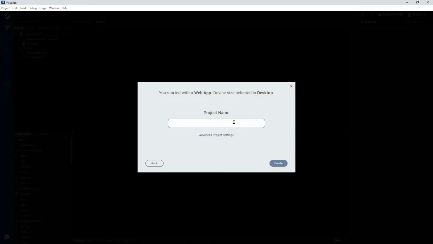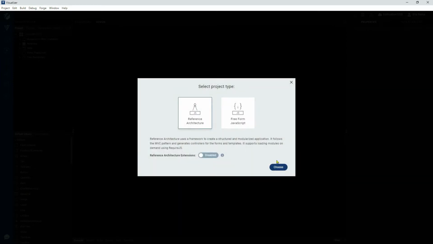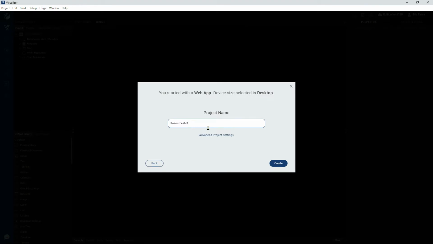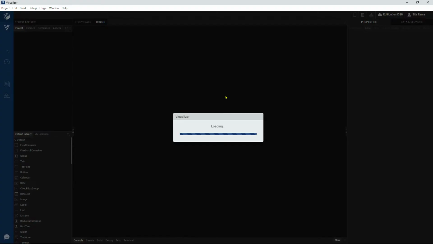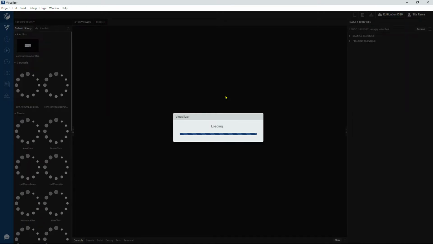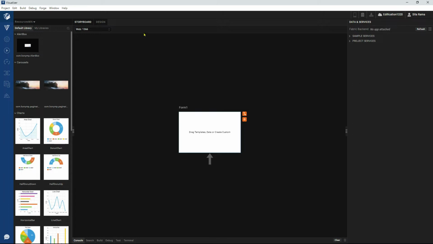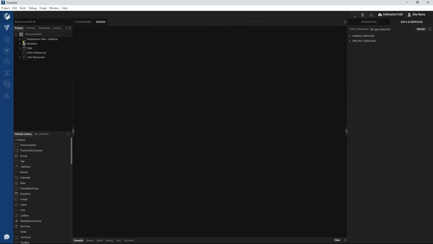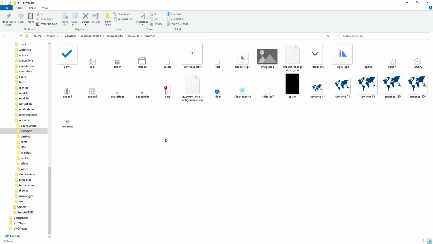To start with, here we are creating a resources microapp. The name suffixed with MA indicates a microapp. It is just a naming convention. So this resources microapp that we are creating will hold all the resources that are required in various microapps in my composite application, meaning all the assets that are required by multiple microapps that will be linked to my composite app, I'll be placing as part of this resources microapp.